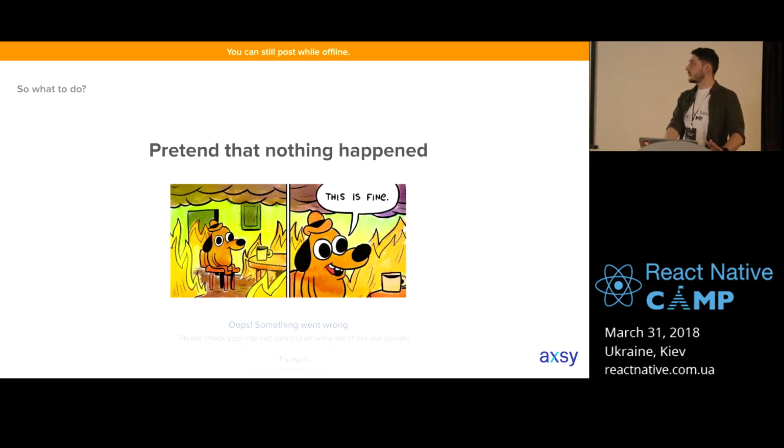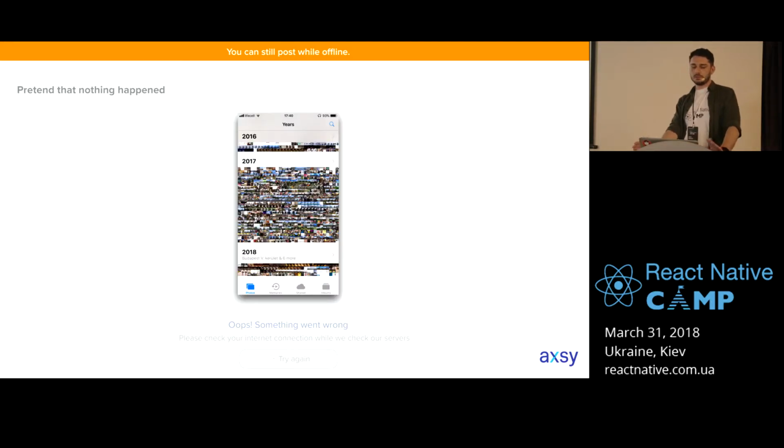Or we can pretend that nothing happened at all. This is what most iOS built-in applications do. So this is the Photos application. It syncs my photos to the server and backwards. And I can take a photo at any moment of time. I can view some photos that were already taken. And I don't care whether I'm connected or not at that particular moment, because everything will be done in the background. It will sync. I can later open it on my MacBook, for example. And this is like a top-notch solution for offline, but it's expensive and hard to develop.